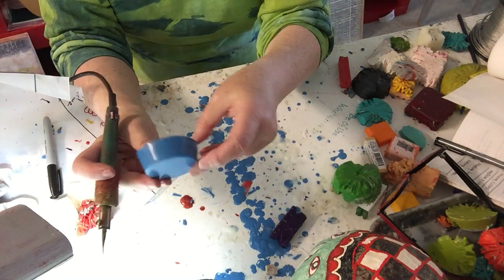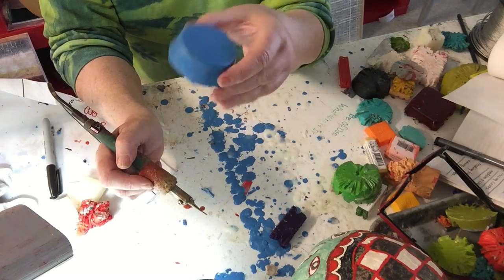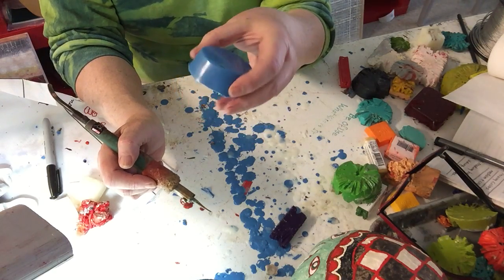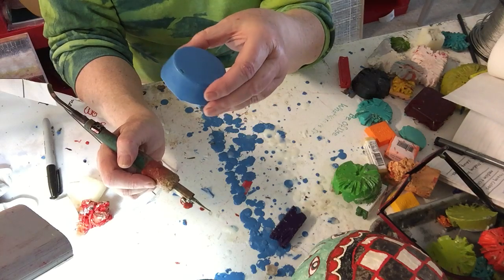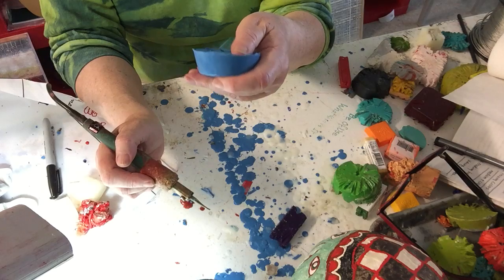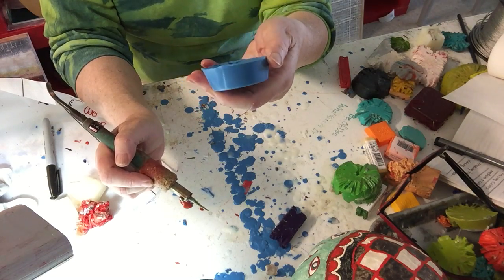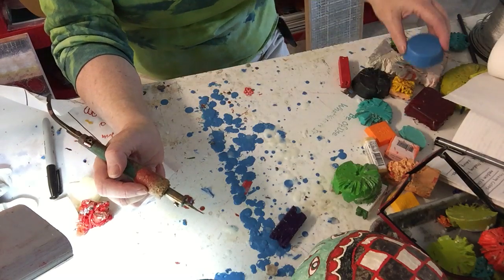This paint that looks like a muffin is paint that I've already mixed with medium. It's about 2 parts medium, 1 part paint, and I melt it all in an electric wok, and then I mold it into these muffins, and I use them for painting.